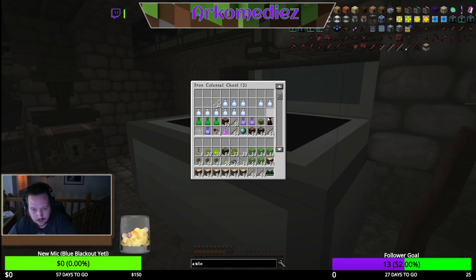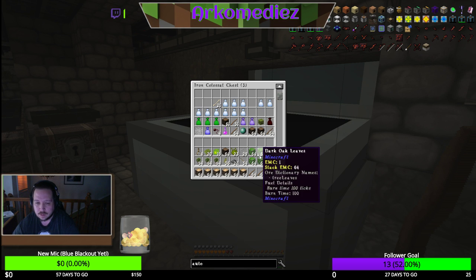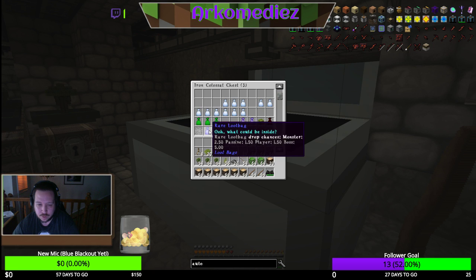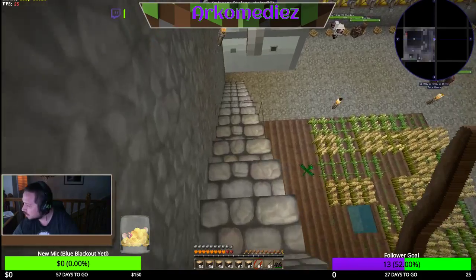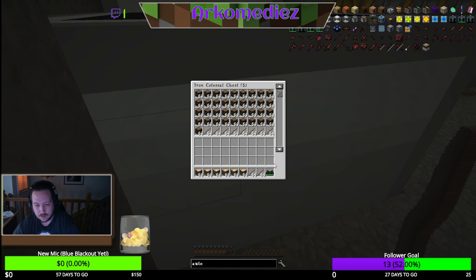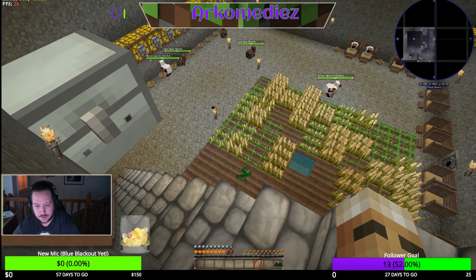Alright, I don't want to take any of the bags. A patient bag. What is that? Eventually it may be valuable. Waiting is the best game of all. Oh well, I will wait until it's not a patient bag, I guess. I don't know how I'll know it's not a patient. No, I don't want to take those. I've never even heard of a patient bag. You guys are pooping everywhere again, aren't you?